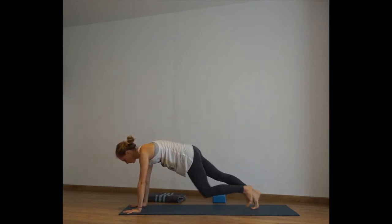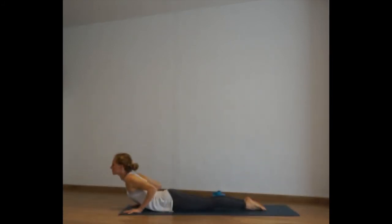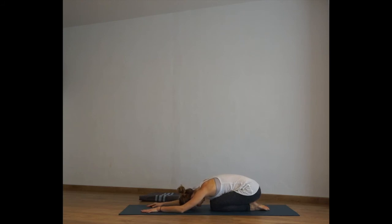Exhale, lower down to the ground. Untuck your toes. Inhale, lift your heart for cobra. And exhale, press back into child's pose. Untuck the toes, bend your elbows, and rest your head. Take a few moments here. Focus on your breath.